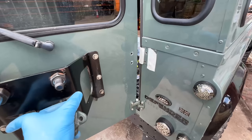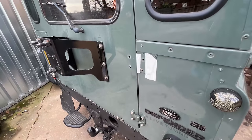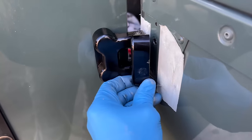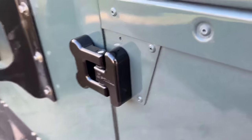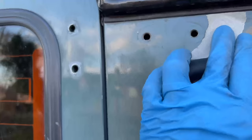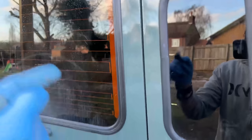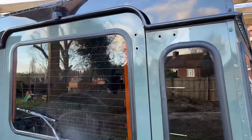You've got to come on the inside where the little nuts are — the bottom and middle ones there, and the top ones just here — they need to come out for you to get the hinge off. That middle hinge is now removed. Even with it out, I can still shut the door — works absolutely fine. I'm going to put the new Optimal hinge on the middle and that one will be done. I've loosely put it on the door and now we've just got to close that gap and put the bolts on the other side. If you've got two people, it's really easy — one person inside, one outside to hold the hinges.